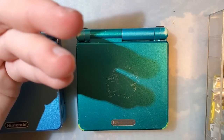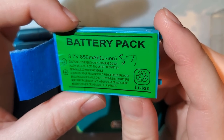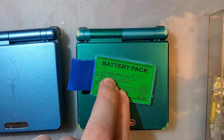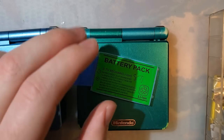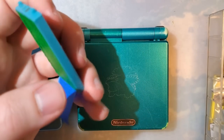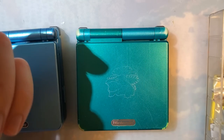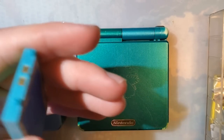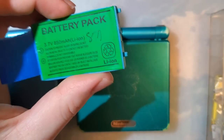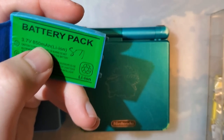And then last but certainly not least, we have Retro 6's perfect replacement battery pack. Now, I'll give them this. The capacity is by far the closest out of any of the batteries I've tested, or the stated capacity. Until I got to the quote-unquote high-capacity battery, all the other cells did test higher than their rated capacity, which is fantastic. That doesn't always happen, especially when you're ordering cells from AliExpress or wherever. And this one also tested higher. It just was much closer to the stated capacity.